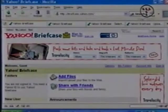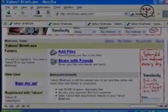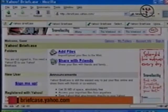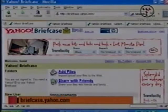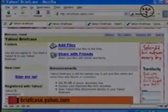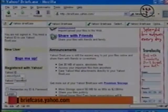The first one is briefcase.yahoo.com. This is my favorite one. It's really easy to use, and when you sign up, it's a free account. You get 30 megabytes of space for free. And you can access it from anywhere as long as you have your username and password. So what you do is you go to briefcase.yahoo.com, and you can sign up for an account, or if you already have a Yahoo account, you've already got a briefcase. You didn't even know it.